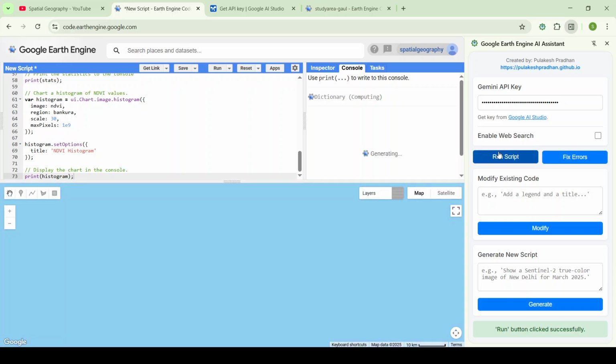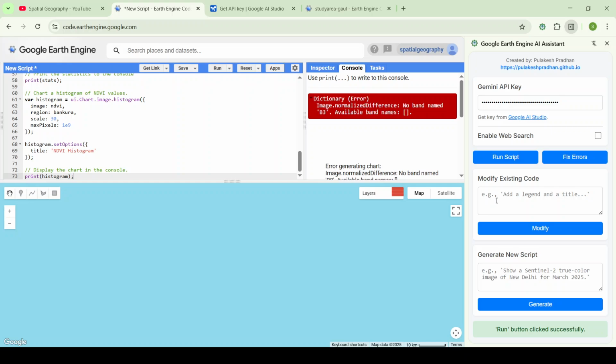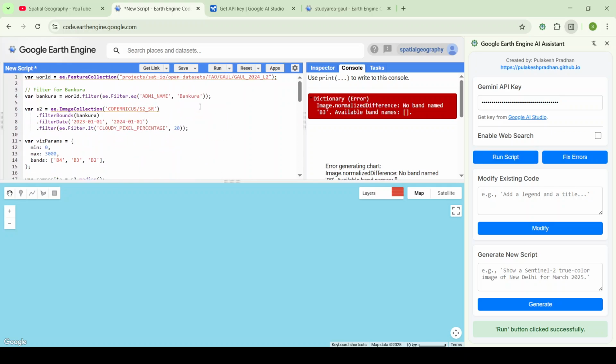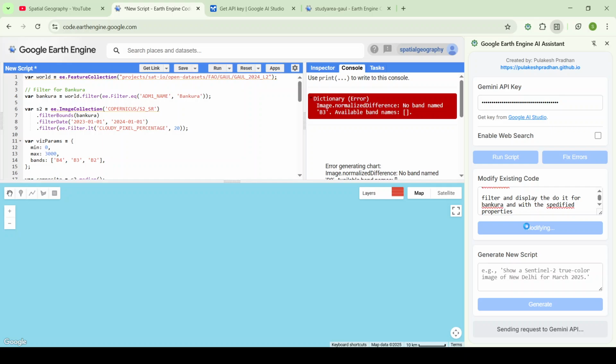Now run the script. Okay, see, there is some error coming. Let's fix it, whether it is able to fix it or not. Again, it is coming. Do it with the specified properties, because it will change the property as per the previous one, but mine has a different property name.